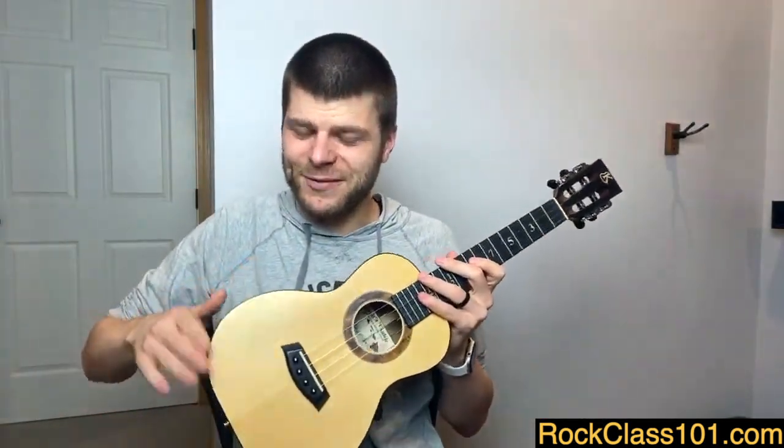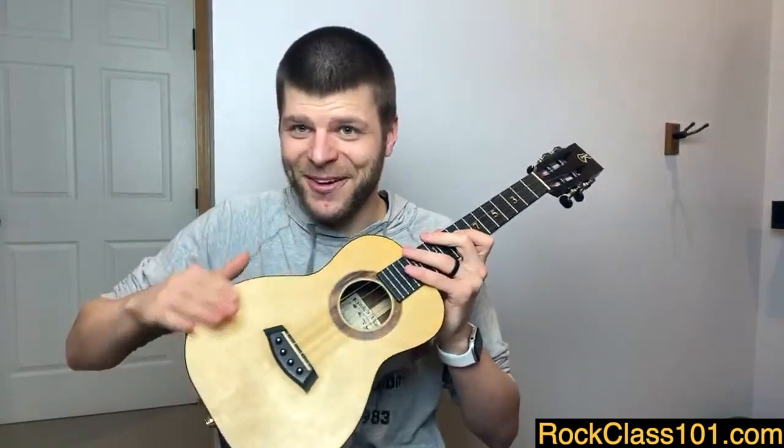Now, word of warning, if you look at my arm here, yeah, it's just a little bit of that sort of mark. When I do this technique for a while, I start bruising here on the forearm. In fact, different ukuleles, some of them have arm bevels. In fact, Kanile'a makes arm bevels. I got to get one with an arm bevel. That can help relieve some of the tension.